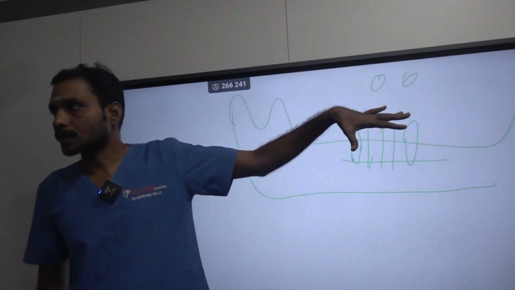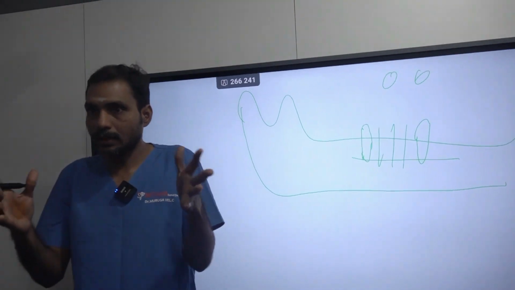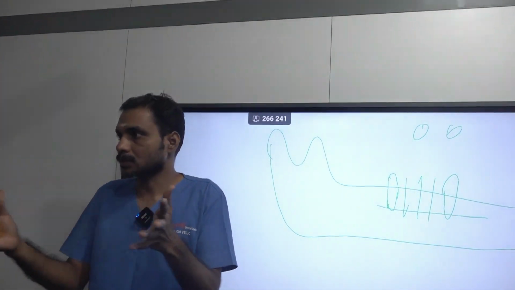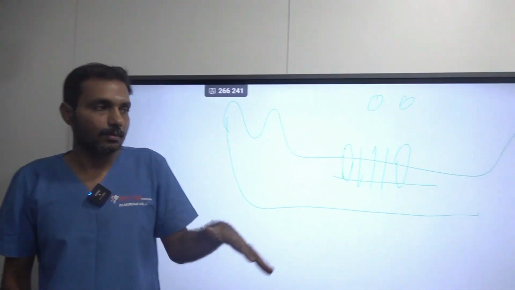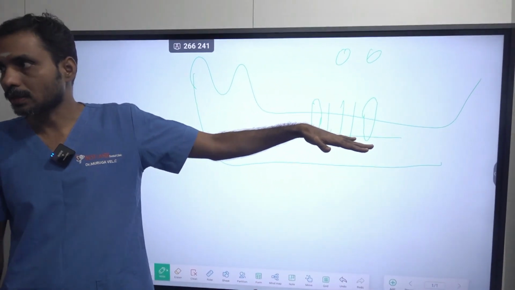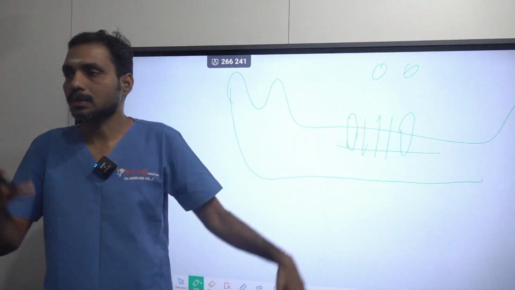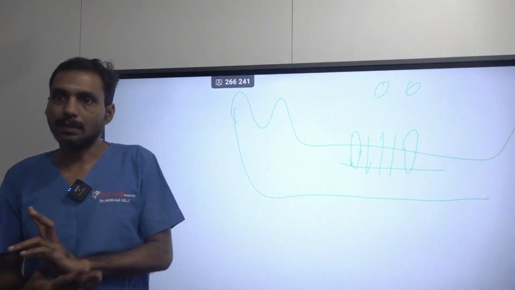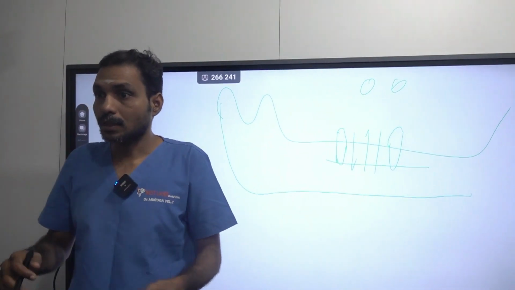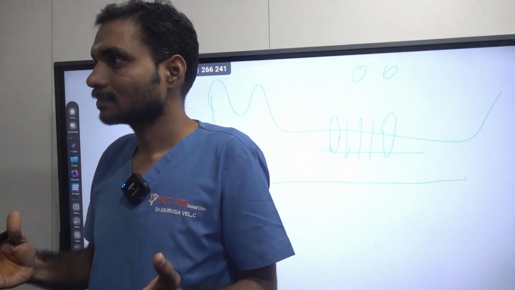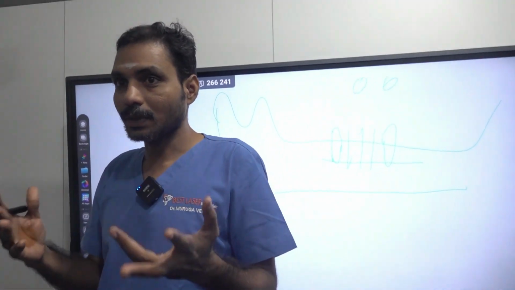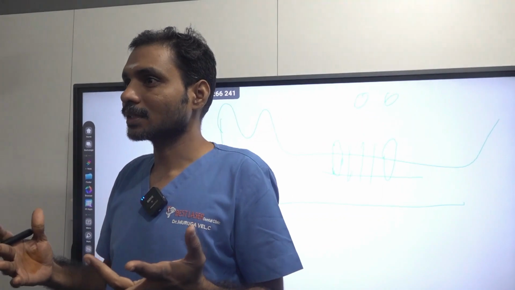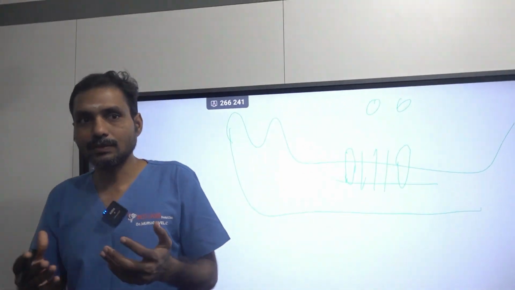If you see at the crown level clinically, you will feel that I can place 3 implants. But if you see the view at the axial section, you will settle at only 2 implants. So 2 things will misguide you. Clinically, sir, lot of space is there. 6 teeth missing. You can place 5 implants, 6 implants. But no, only 3 will be possible actually.